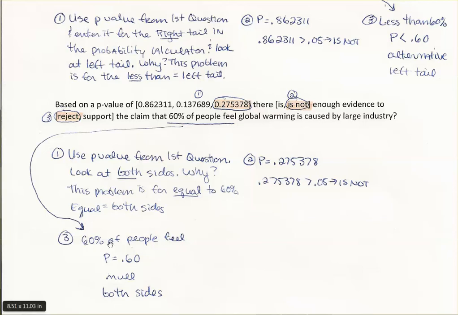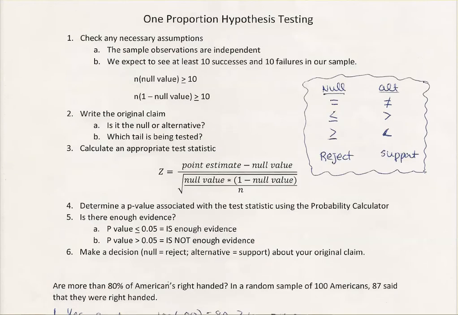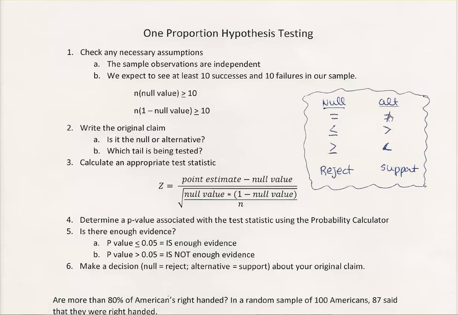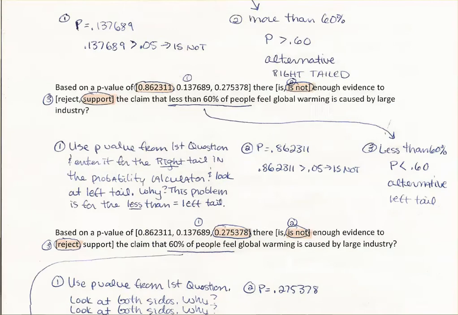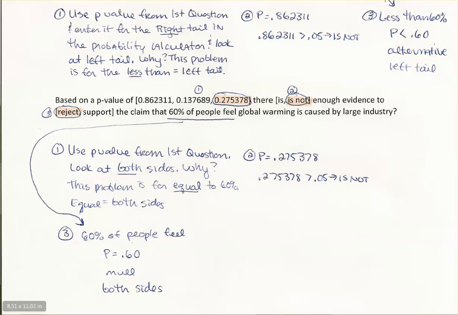We're not saying 60% of people don't feel, or not 60%. We're saying 60% is equal to. So you've got p is equal to 0.60, which an equal to is always your null. And if you think about the alternative, which is the not equals, that's both sides. So you remember I said if you get a null, you look at the null value, you go over to your complementary, which is your not equal, and not equal is both sides. So down here, it is both sides.